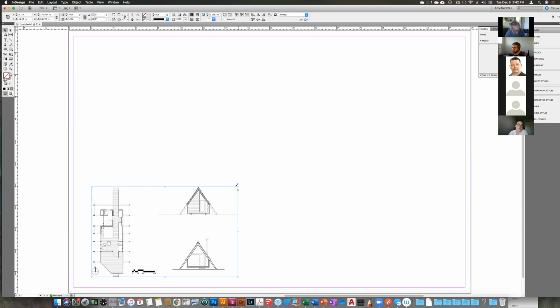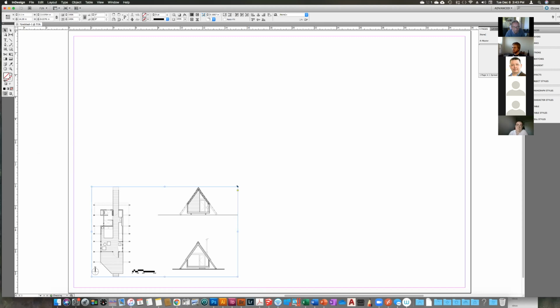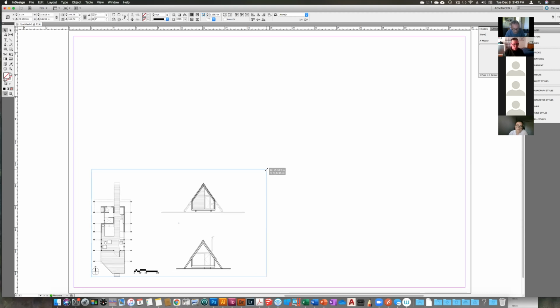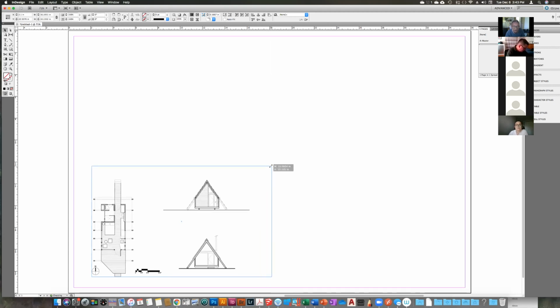So in order to do that, I hold down the Shift and the Command key to resize this.